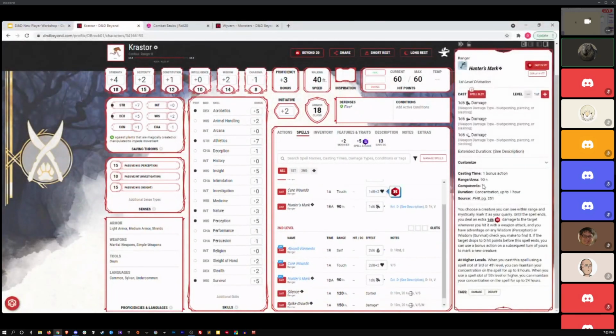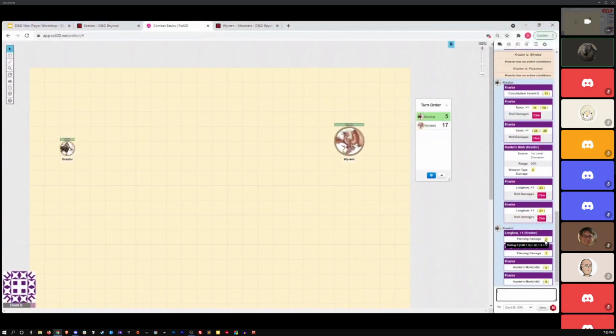Looking at Hunter's Mark, you deal an extra 1d6 damage to the target whenever you hit it with a weapon attack. So I hit it twice, so I roll 2d6. The total is 5 plus 7 plus 4 plus 4, or a total of 20 damage to this Wyvern on this first turn. And your DM will tally us up and keep track of the monster's HP. And then that's the end of Craster's turn. He rode in closer, he used his attack, he used his bonus action. That's movement, action, bonus action. That's all he's doing.